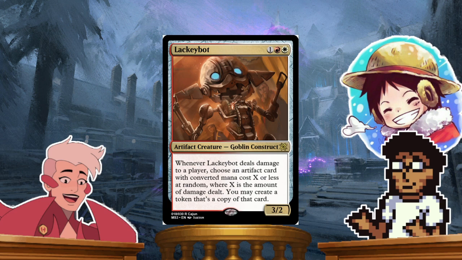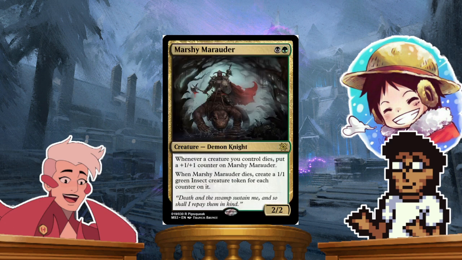Pip's just chomping at the bit to talk about the next card. So you want to go for it? Which is the next card? Because I can't sort alphabetically. Oh yeah, I don't have MSC. It's Marshy Marauder. And I was saying chomping at the bit because alligators, got them big chompers.